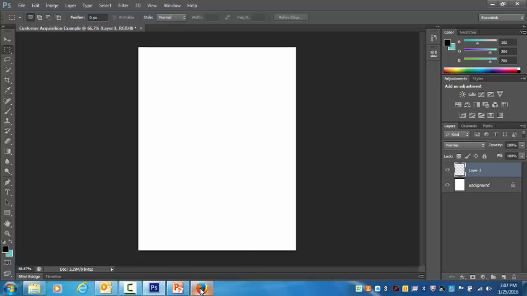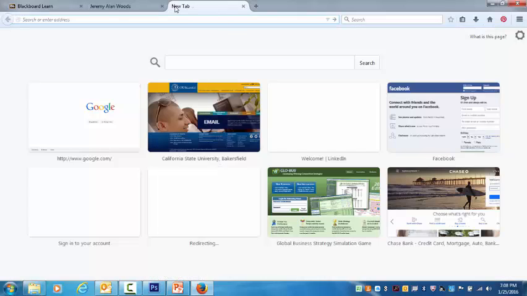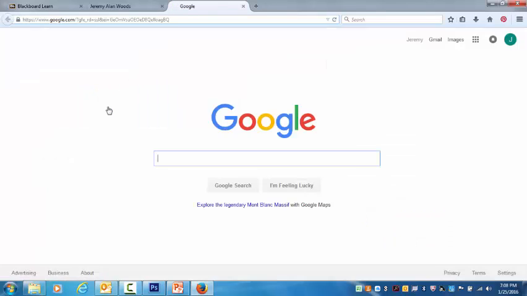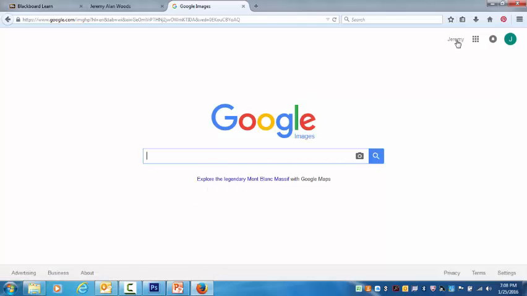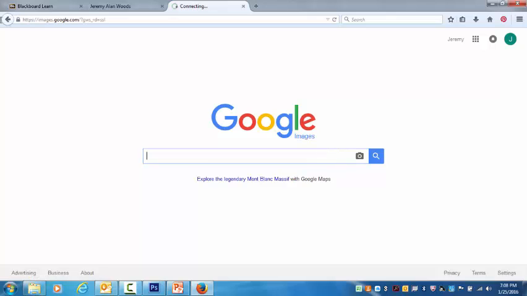And as I mentioned in class, one of the best ways to go get stuff to put into a collage on Photoshop is just to go to Google Images. So if we go to Google and then click on Images, and if for some reason you don't have the navigation bar that says Images there, if you just type in images.google.com, that'll also bring you to Google Images.